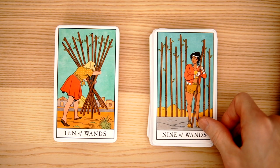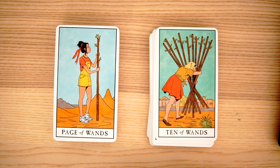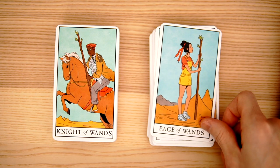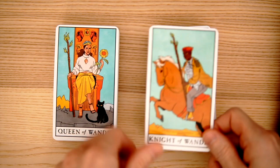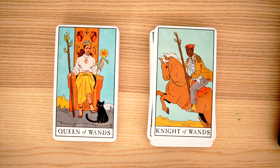The 9 of Wands, pretty traditional. 10 of Wands, pretty traditional, with the added foliage here. Page of Wands, I like that. Sort of just a little retrospect on that. And then the Knight, there you go. Pretty cool. Again, very modern. And I like the shoulder guards with the spikes.